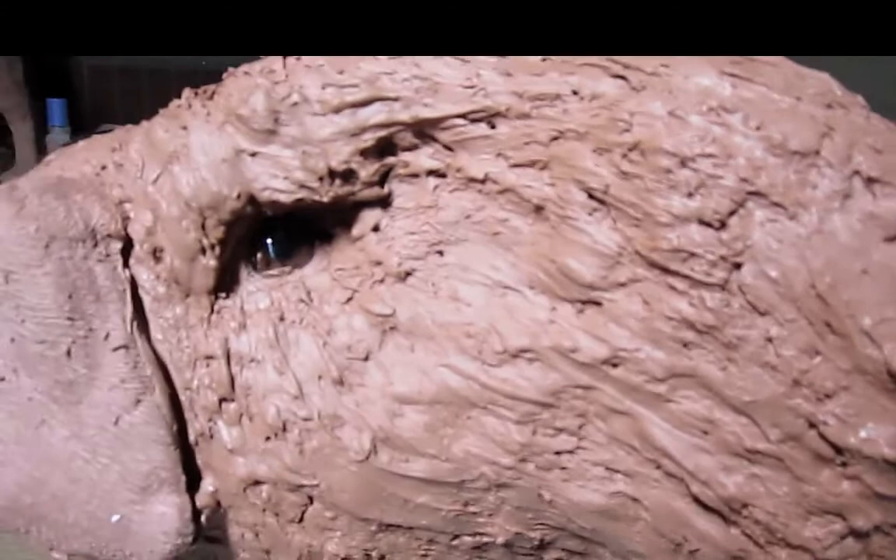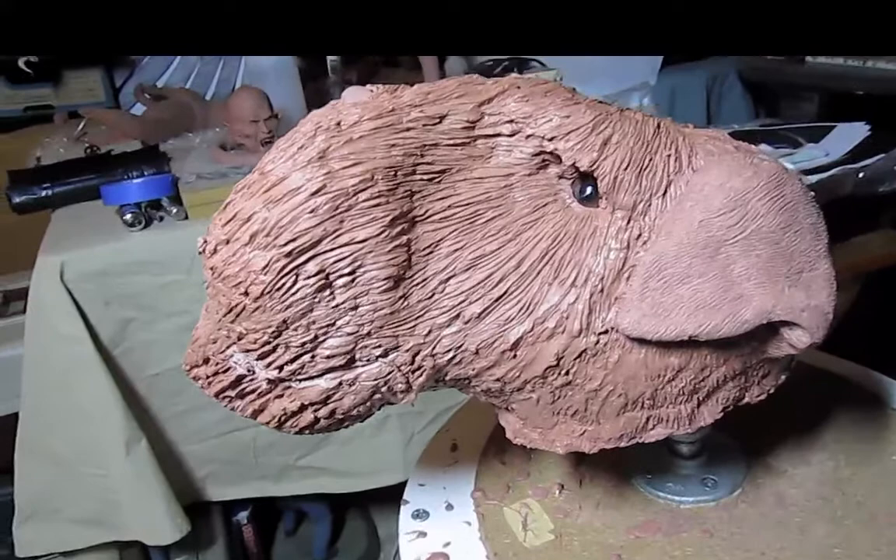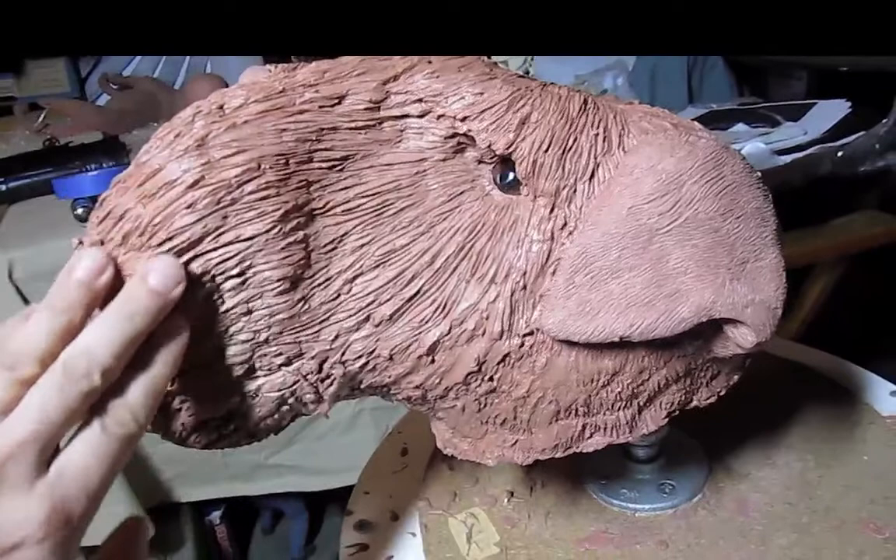The clay on there is very rough. Since I had to redo the head, I just want to get your approval as far as what we have — the overall form. Once you okay it, I'll start putting detail in there. All this here I'll get somewhat smooth and have it look more like hair.